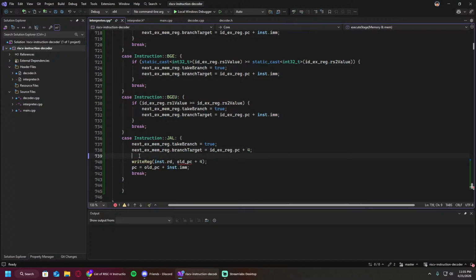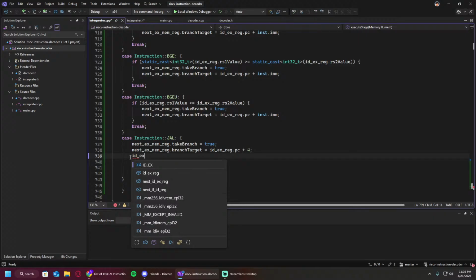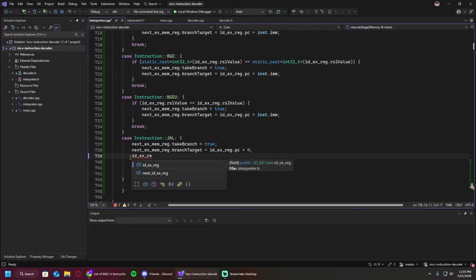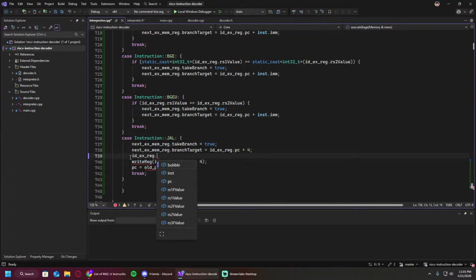Then we want to set the PC value, reg.pc. Do we increment that by 4 right now though? I mean by the immediate, not by 4.